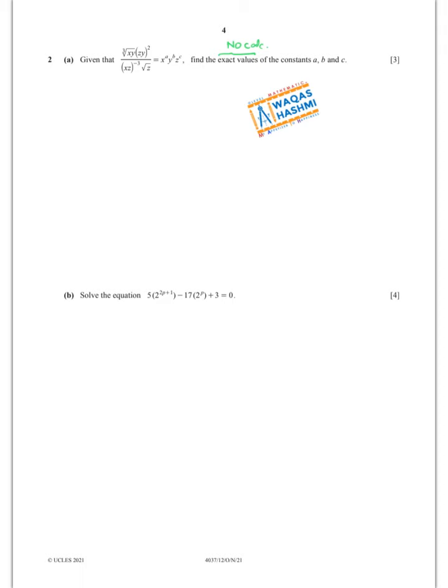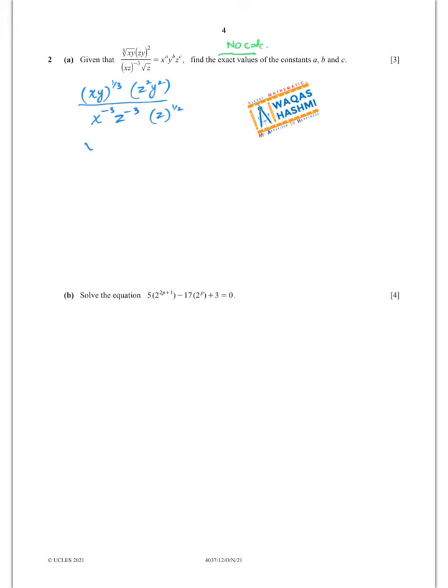Alright, so firstly I will write down the rational indices into index form. So that will be (xy) to the whole power 1/3, that will be z squared y squared. In the denominator we have x to the power -3, z to the power -3, and we have z to the power 1/2. Alright, I have solved the powers firstly. Now I will solve the bases here.